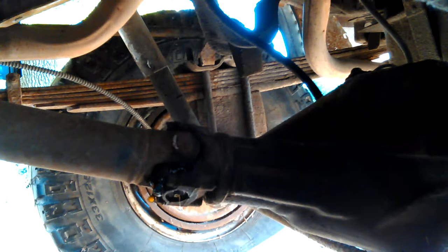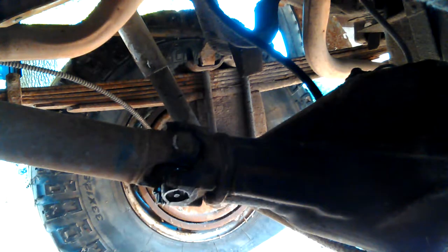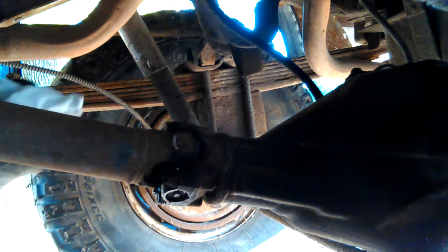The driver's side outer axle bearing is bad. So it works — you can drive it in four-wheel drive for a little while, but it will really start making noise, and I don't want to destroy anything in there. I've looked at it on and off for years and never felt up to replacing it. But the other day I was looking at it and thought, well, that really looks a lot easier than I remember. I've never done the inner axle bearing — the wheel bearing I've done a lot on this thing. You can actually buy a hub with extra bearing and everything all together for about 75 bucks. I never knew that, and it wouldn't be a bad idea.